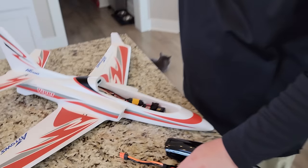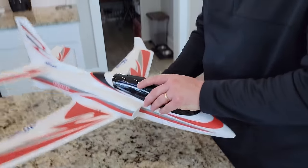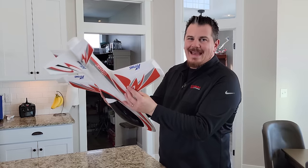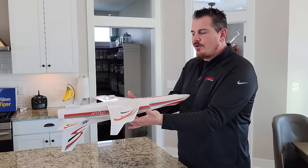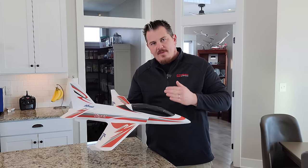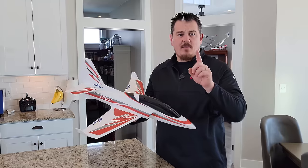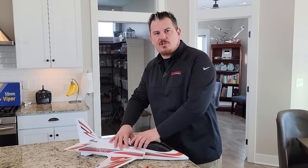So that is an impeccable fit, and you have a little bit of wiggle room if you need it. If you are new to flying and you want to make a plane fly more stable, put your battery further forward so that your plane is more nose heavy. If you're a more experienced pilot and you want more elevator authority, then make it more tail heavy. Nose heavy planes have very little elevator, okay? So that's how you can distinguish that. Some people fly with an intentionally tail heavy configuration, but not so tail heavy that it doesn't fly, so that they have more aerobatic capability for 3D flying and stuff.